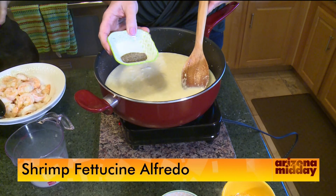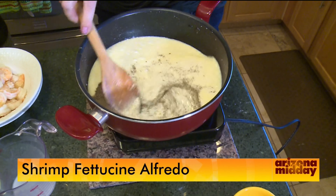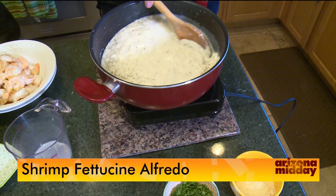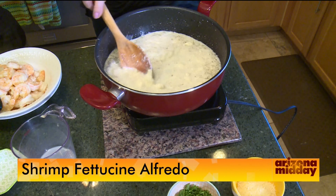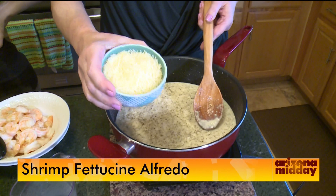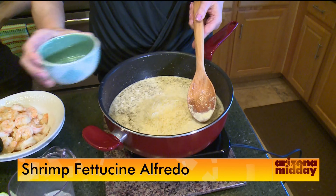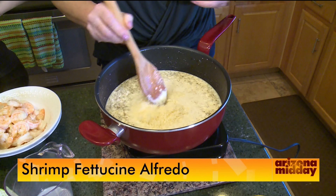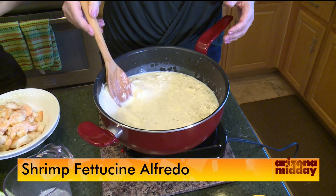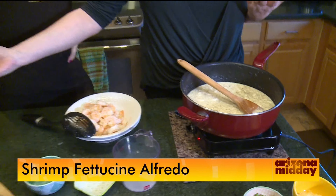Add some salt and pepper. Pepper gives the sauce a nice little kick — you can add fresh ground at the end if you like, or skip it if your family doesn't prefer it. You do need a little salt, but not too much, because we're also adding shredded parmesan cheese. The parmesan will help tighten up the sauce and give it that nice cheesy texture we're familiar with. Just keep stirring until it's all melted.